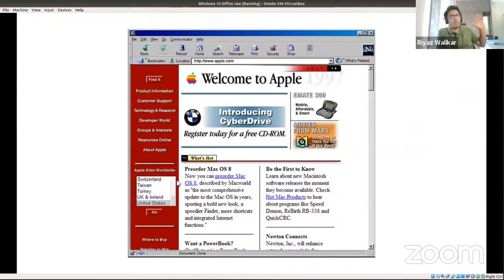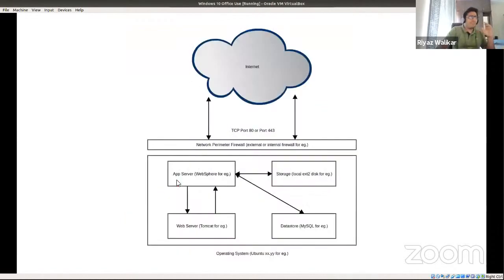I don't know if you folks have ever seen Apple's website in the year 1990, right? This is what it looked like, and this is a really bad example of how applications would look on a browser that people barely remember, right? We've come a far way from there, right?